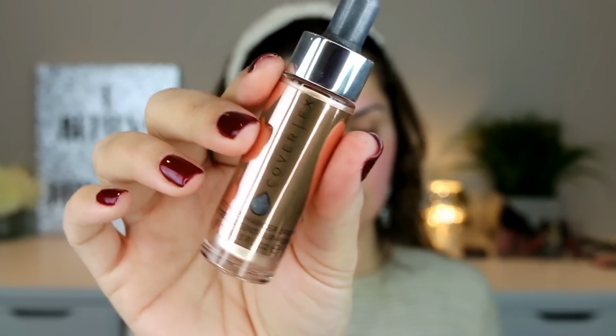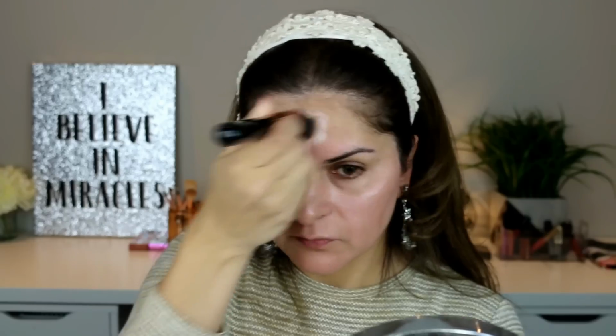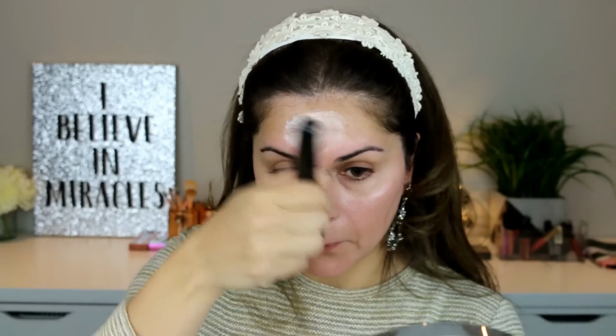Now I'm using the COLOURpop Custom Enhancer drops. This is the shade Moonlight, and each drop is packed with so much illuminating pigment. This is ideal to go under the foundation to make your skin look glowy. I'm using the Sigma brush, the Sigma Flat Kabuki F80 brush.